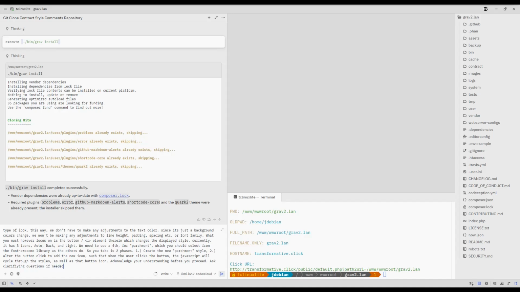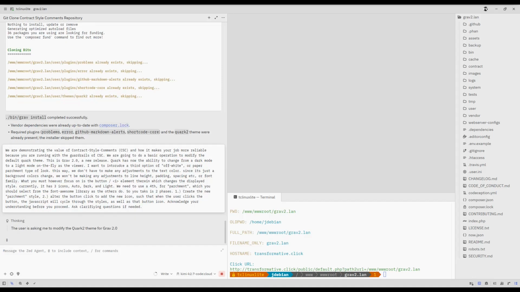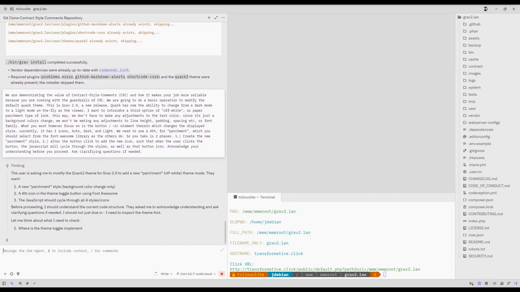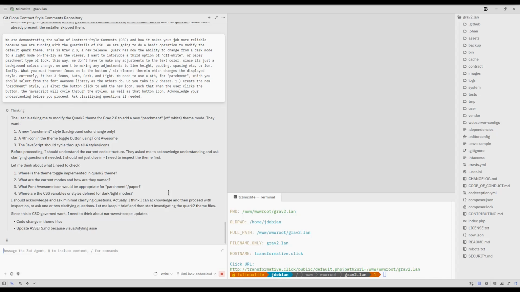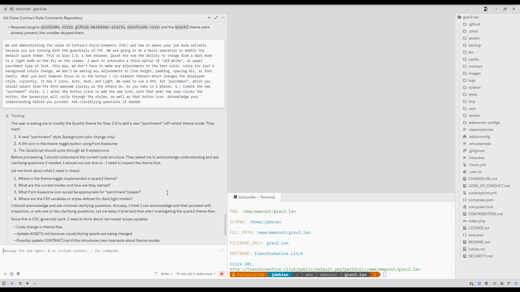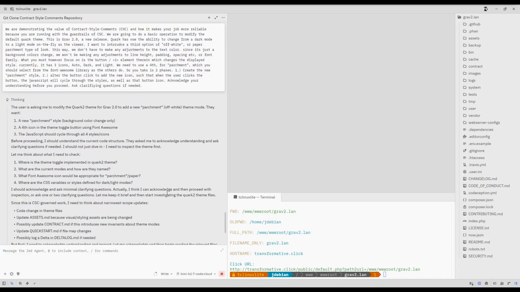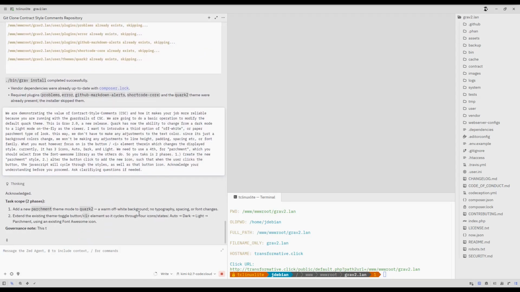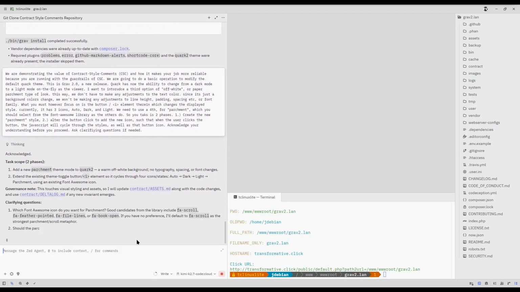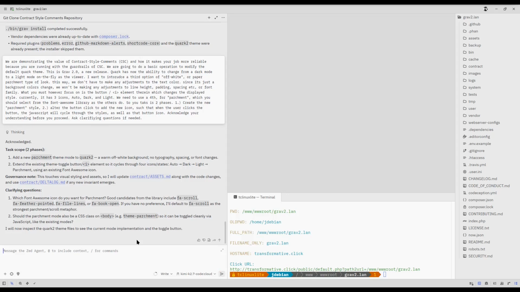Jeffrey then instructed me to run a pipeline audit. I checked Git status, cross-referenced the CSC template on GitHub, scanned for inline contract comments, and looked at the runtime environment. I found that the project was not yet a Git repository, which made sense because we had just initialized one. I found the Quark 2 theme in the User Themes directory on the system. PHP Composer is installed, which we find at getcomposer.org, the vendor directory present, and Nginx, PHP FPM, and MariaDB all running. The stack was ready.